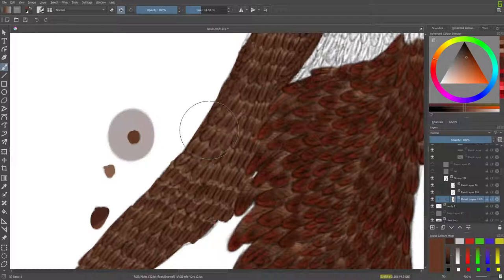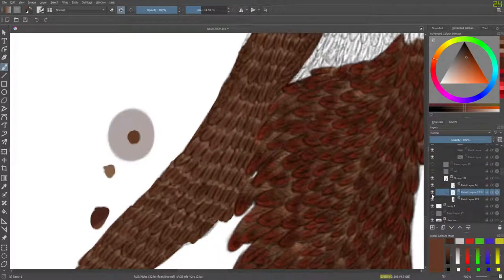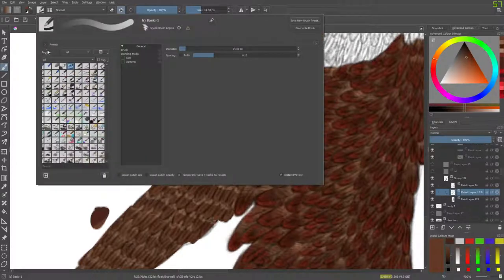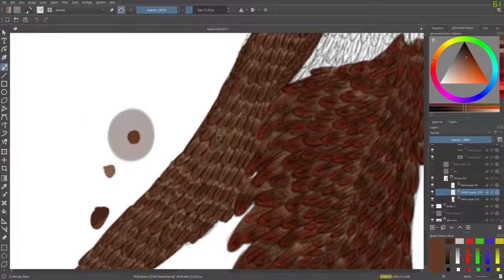So this is the base color, and this is the light color, and then we need to have the brownish red. No, then we need to have the brownish red brown. There you go. And we're gonna go back here. So why is this like that? I have no idea.